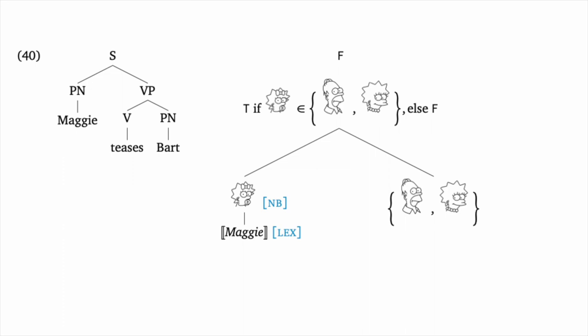Let's move now to 40. This continues building up from 39 to form the sentence Maggie teases Bart. This is compositional semantics and we already derived teases Bart and we know that won't change so we can just proceed from there. In this case the subtree with root S and children PN and VP triggers an application of rule S. And so we just do an evaluation of set membership and the result of all this is F since Maggie doesn't tease Bart or anyone else.